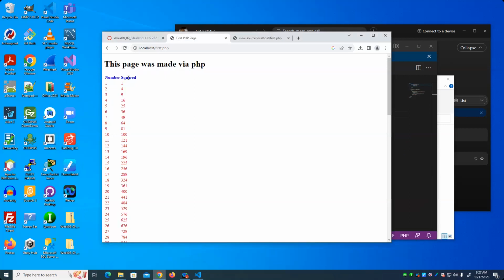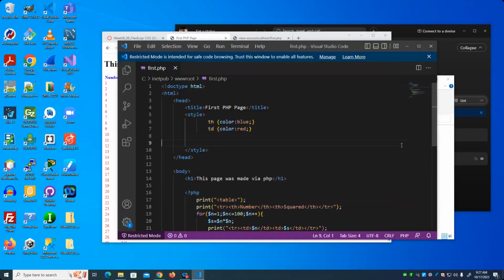And there you see the THs and TDs are their respective colors.